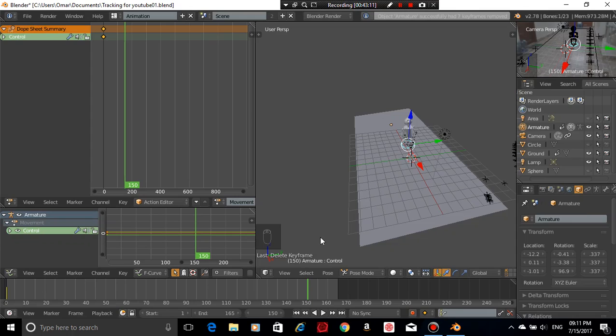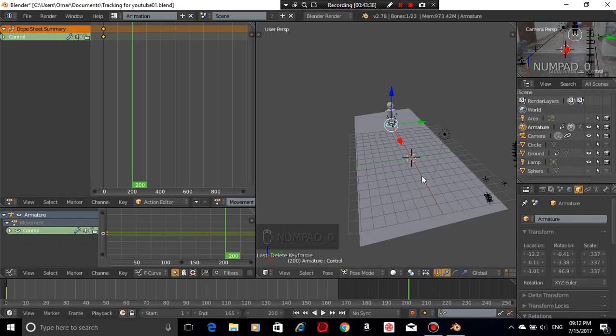And then I'll just go to frame 200 as a set. So this is 2 more seconds. 24 basically means 48. You could just say 200. That's pretty much good. 200, and I'm going to move it up to here.